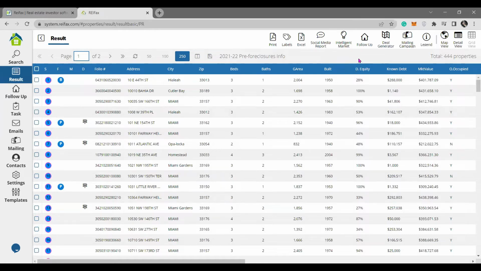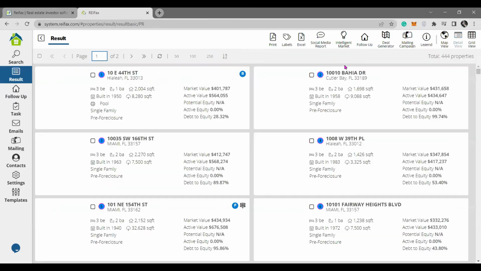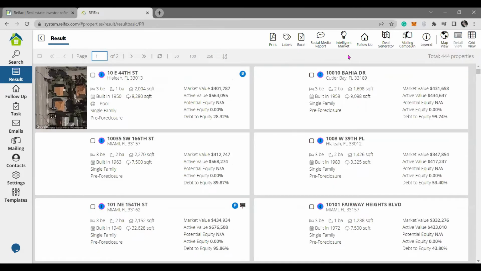Another view that you have available for any of the records that you will obtain is the detail view, right here at the top upper right. In the detail view, you can see the properties organized in these little cards, okay? Like this. If you are agents or realtors or brokers, just let us know, please, your license number.